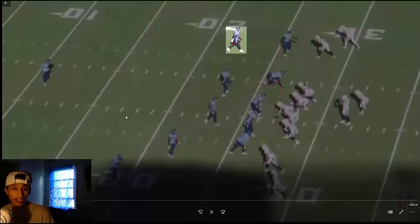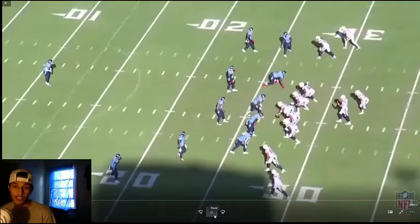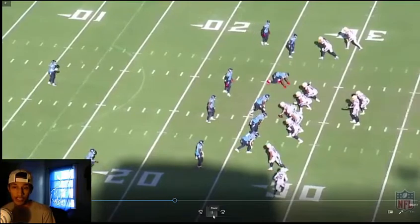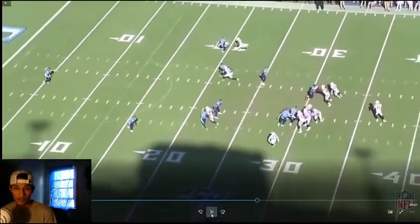Obviously, they have Kevin Byard, an incredible, very rangy safety on the back line, and a player like Logan Ryan, who's very good in zone coverage, which probably explains it: fit your defense to your personnel. But as you'll see on this play, he's lining up in man coverage against Keenan Allen, as I mentioned earlier, one of the best route runners in the league, and you'll see why maybe they don't want to play as much man coverage. So here, at this point, he's facing outside, hips facing the wrong way.